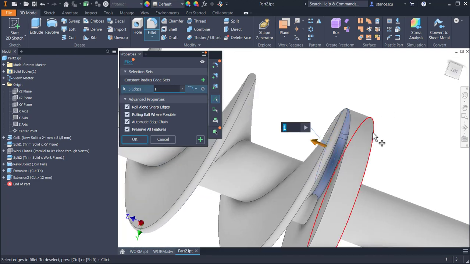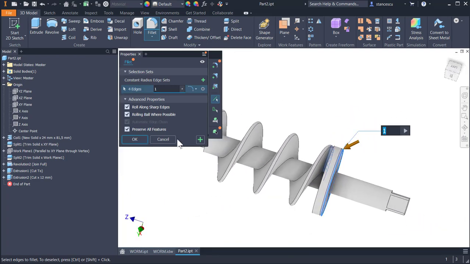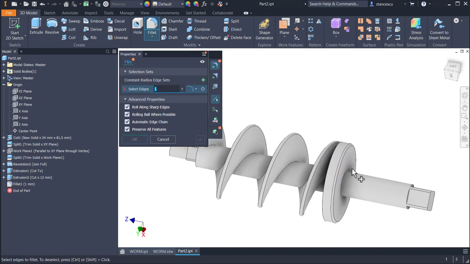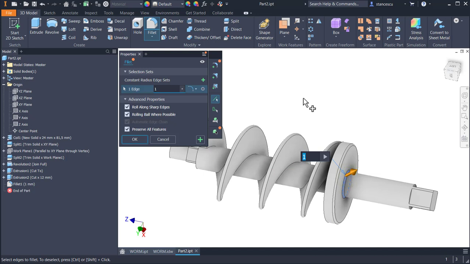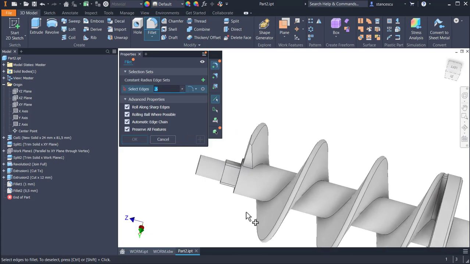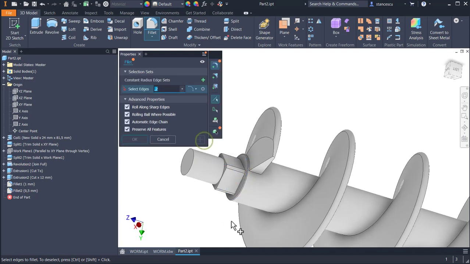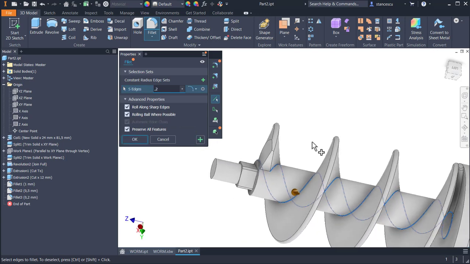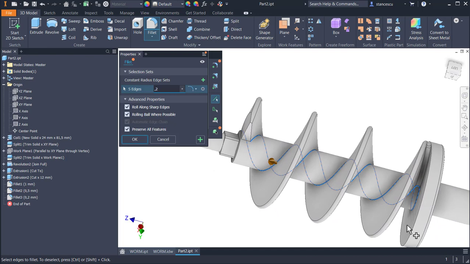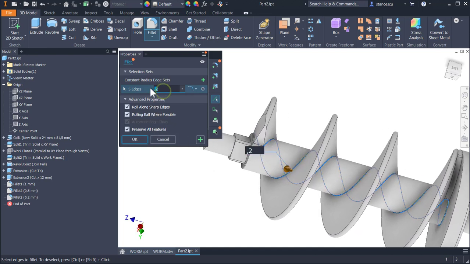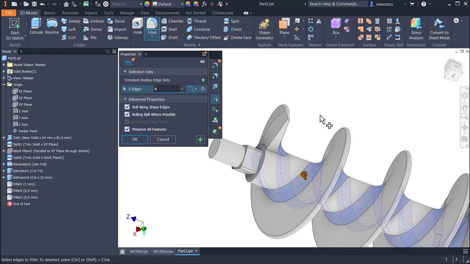Yes, and radius 1 is also this one, plus this, which is 0.5, and the other one, which is 0.2, plus this one, because the first fillet is connected on both faces.